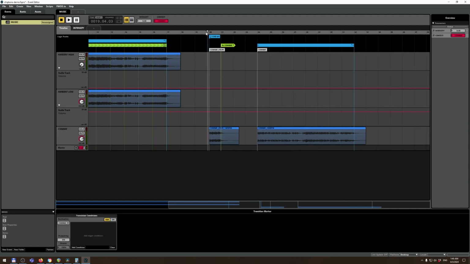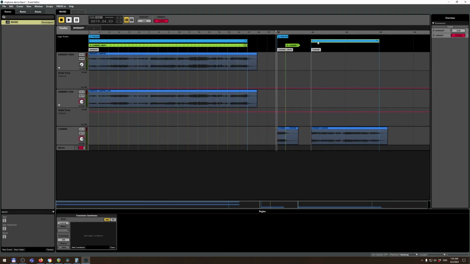So now what I'm going to have is this natural ending of this segment bleeding into the beginning of the next one. Now I just want to tidy up a little bit. I want to have the loop regions at the same height like everything else.